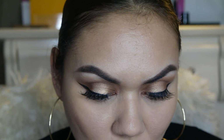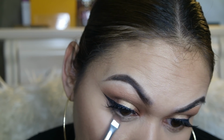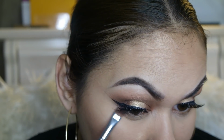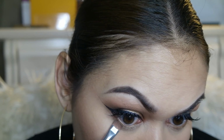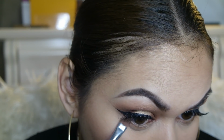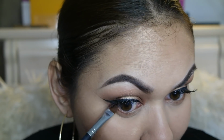So we're going to first go in with Orange Soda. I'm going to place that right underneath, which you barely could see. We're going to go in with Burnt Orange and go a little bit lower. And now I'm going to tight line with Sienna. And because I'm a little bit extra, you know, this is optional. You don't have to do this, but I'm gonna do it.